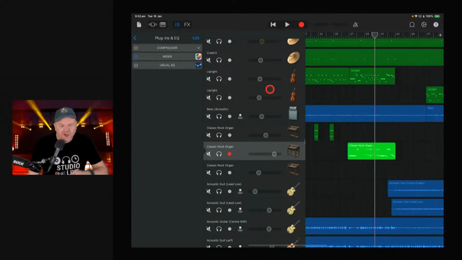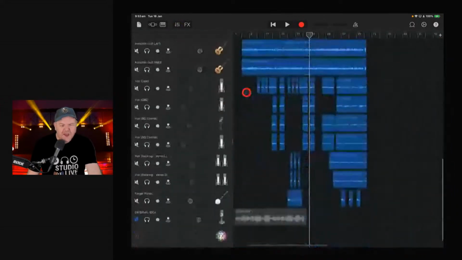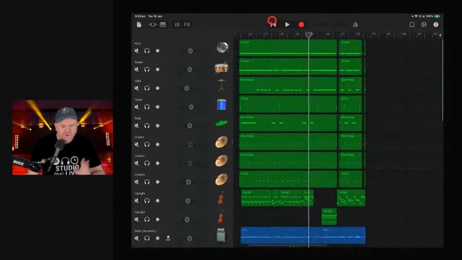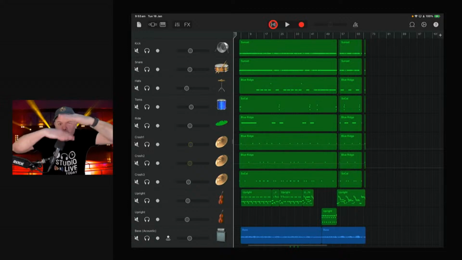So just like EQ, just like any effects that you want to use on your tracks, compression doesn't have to be used, but it can be. The one final thing I'll say about compression is that there's another type of compression called limiting, which is basically everything we just said about compression. What limiting does is it basically turns that ratio up to infinity. So it's a brick wall. It's not getting any further than that.